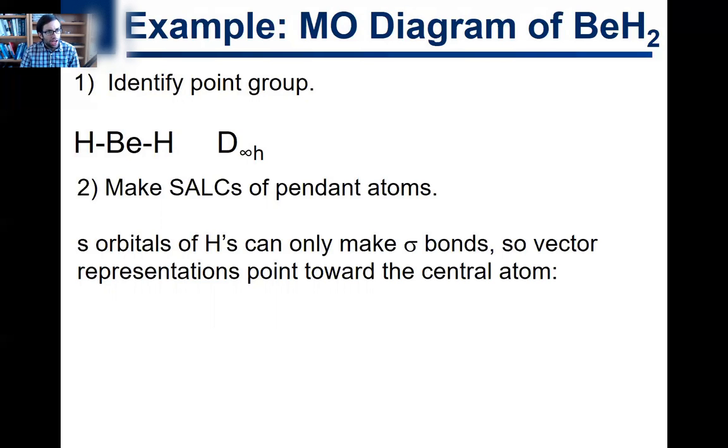And a sigma bond is very directional. So it's only going to have bonding density, so to speak, towards these hydrogen atoms. Because of this, you can just represent a sigma bond as a vector. And so we can just represent it like this. Hydrogen is going to be bonding towards beryllium. We're setting up that bonding. We're trying to figure out the symmetry of these interactions. So each hydrogen is going to be pointing towards the central atom.